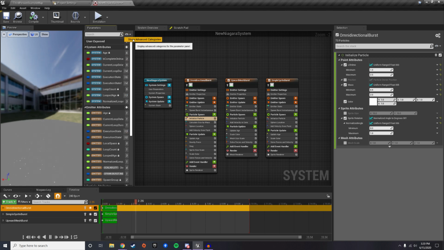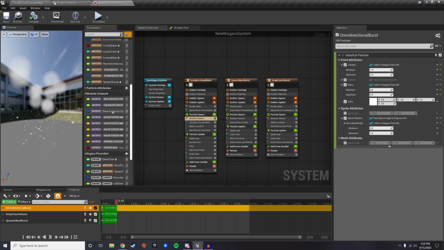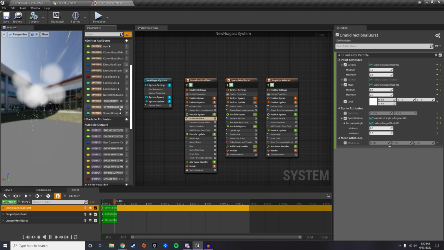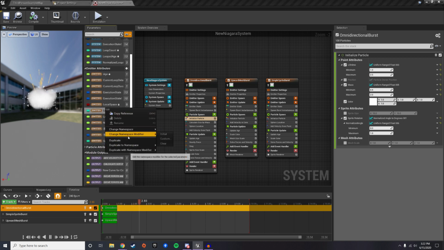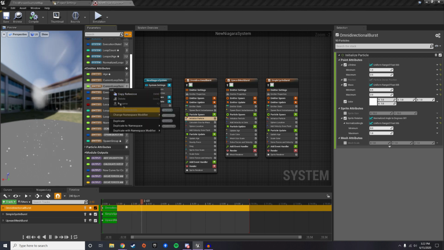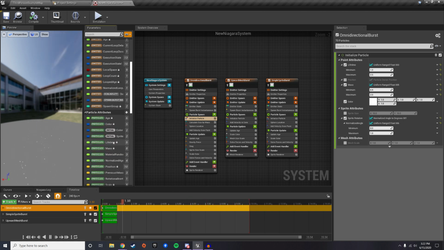But basically, you can go up here to this little eye and you can click on it and show advanced categories, and it'll show you module outputs. So here's the one I created, transients as well. The other thing that you can do over here is that you can create namespace modifiers. So some of these are locked. I can't change them. But same thing with right clicking to change the namespace, you can right click to change a modifier on one of these that is not locked. And I keep clicking on locked ones. Here we go.